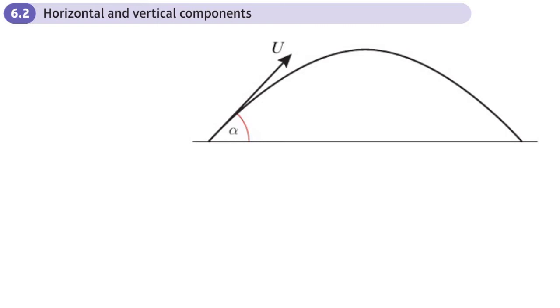In the previous examples we did, there was only ever a horizontal component to the velocity. We had things like something was thrown horizontally off a cliff or off something like that and it dropped like that and all we had was u.